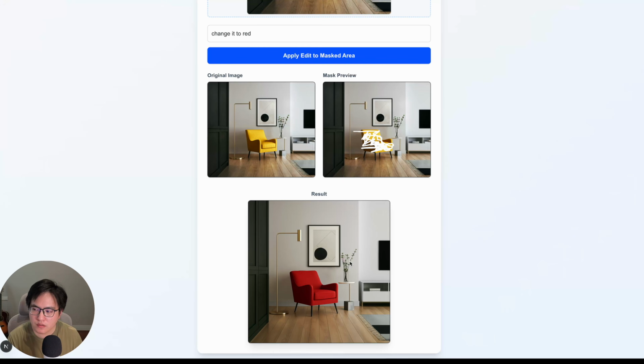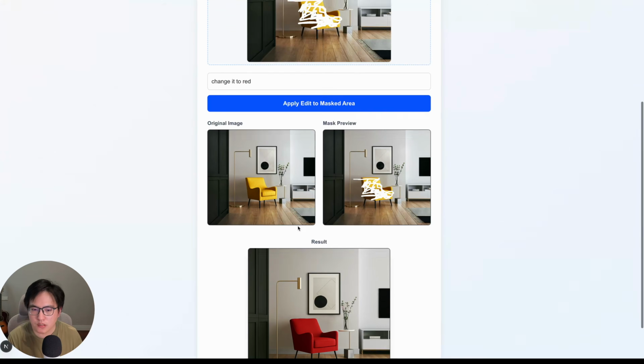I think the reason behind this is that it's not like Photoshop, not like other image editing apps. The model receives your prompt and regenerates the whole image.